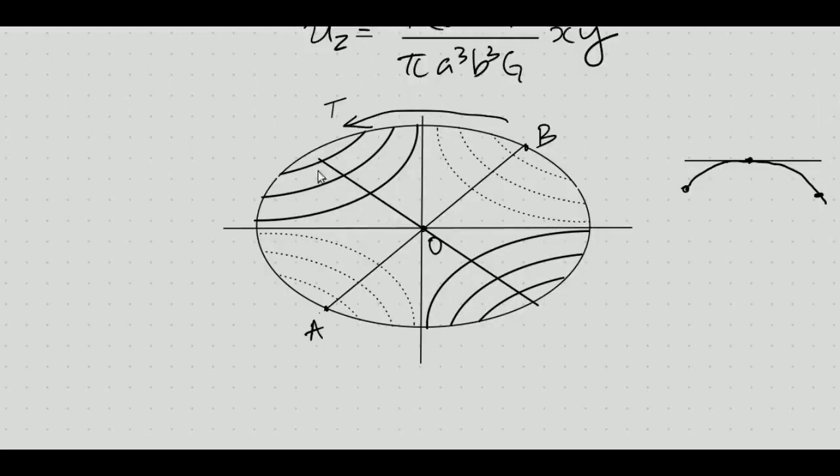If we draw a line like this, here we have points C and D, this is A and this is B, and it can be shown that the displacement will be like this. At the center point O there is no displacement, and there will be maximum positive displacement here in the positive direction, and here also. At these two points there will be maximum positive displacements.